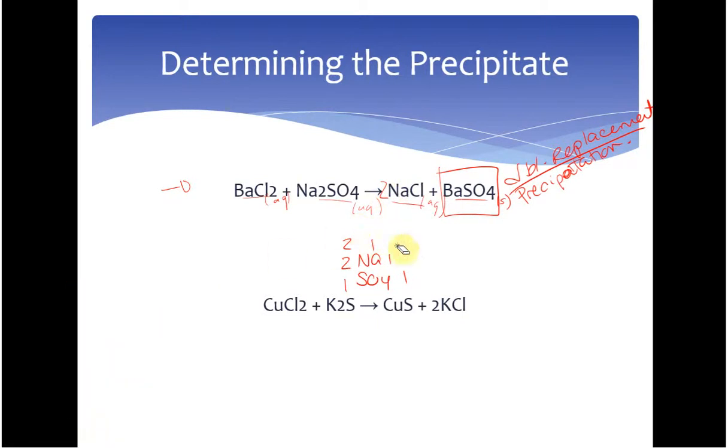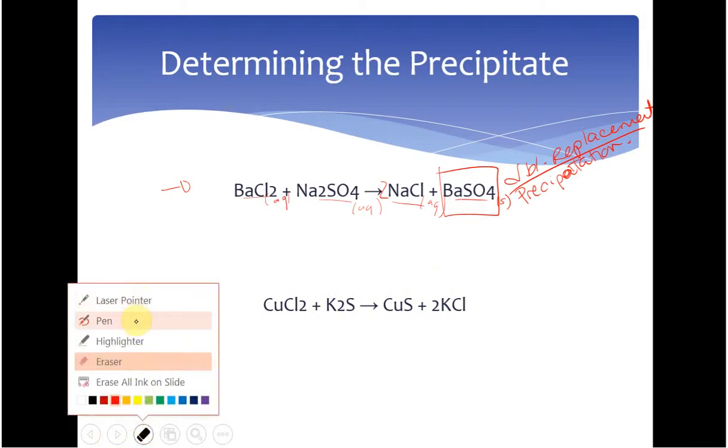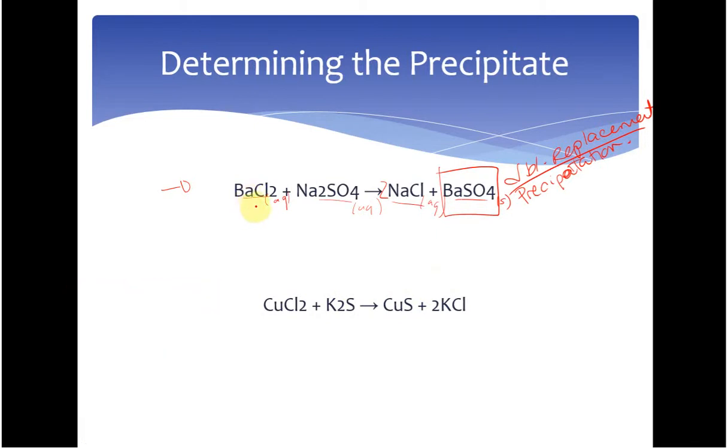Now, this is our molecular equation, and I would read this as 1 mole of barium chloride reacts with sodium sulfate to produce 2 moles of sodium chloride and 1 mole of barium sulfate. Sometimes it's more important to talk about what is actually present. And to do that, we're going to write our complete ionic equation, where we write each of these components in the form that they're actually there.